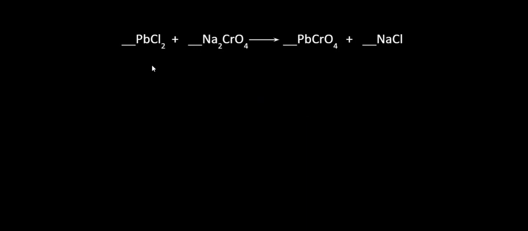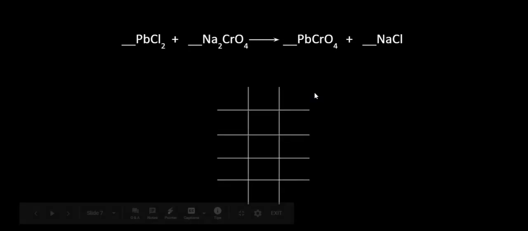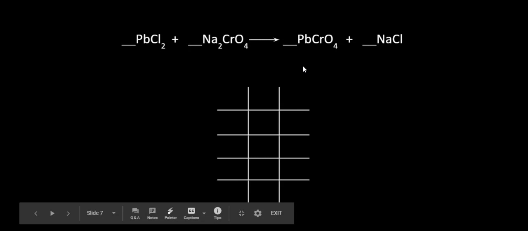This one looks a little bit trickier here, so you should pause me, take a moment to write down that chemical equation, and then maybe set up your table here. This table is going to have 5 rows because I have a few more elements involved. So hopefully you should pause me now. Hopefully you've paused and written some things down. I got a chemical equation. I'm going to write down my table, 5 rows here, and I'm going to put all the lead, chlorine, sodium, chromium, and oxygen down here.